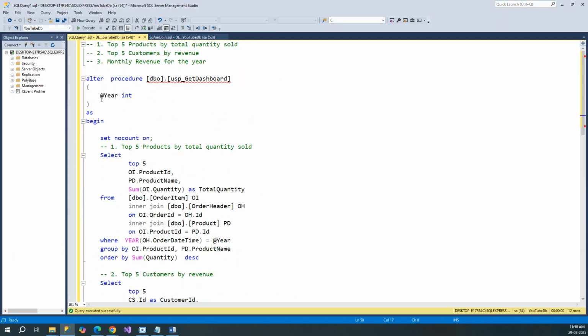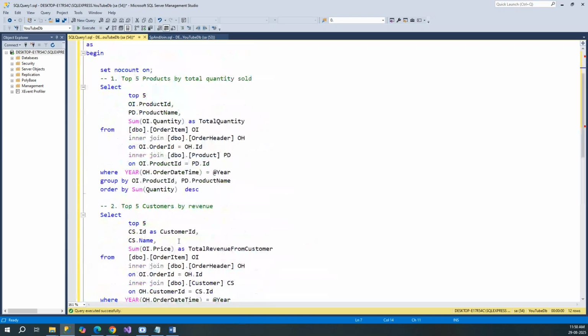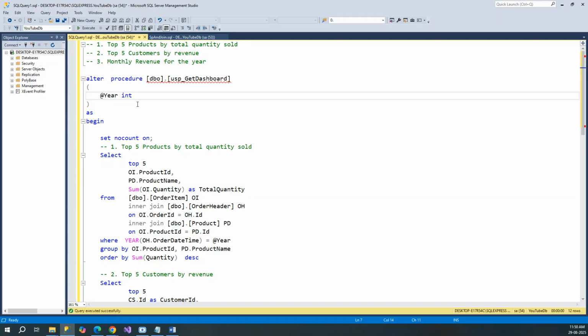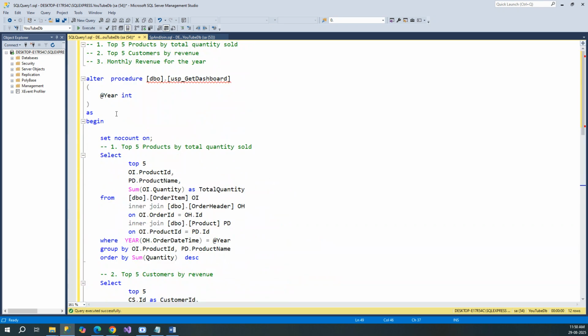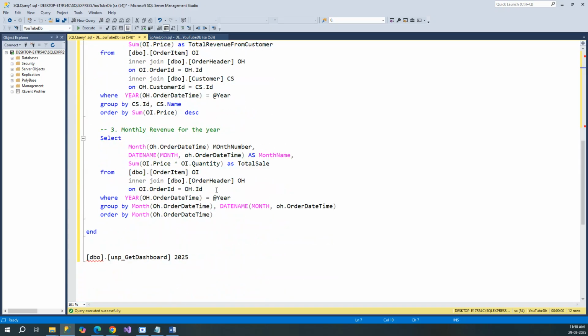And one more thing, we made it general so that this information can be brought for any year inputted, right? If you would have taken just the get date, then it would display the data for the current year only, right? But by using this, we made it general, so anyone can use this for back date data also, right? So this is a very nice example of creating a dashboard stored procedure.